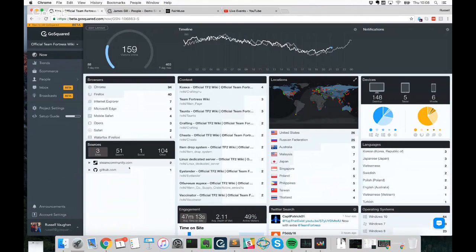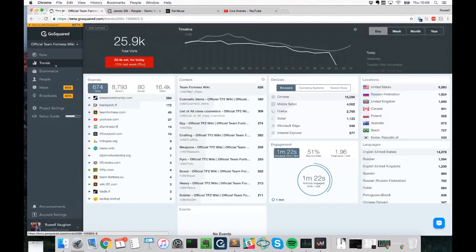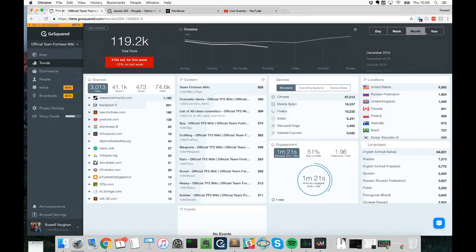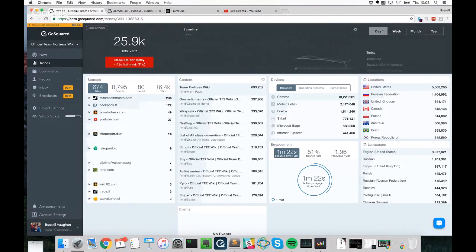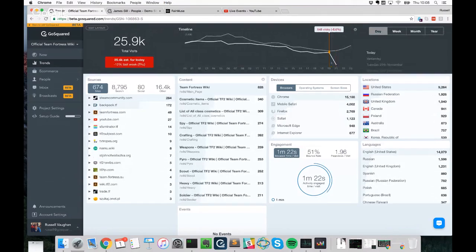So if we click into our trends dashboard, again, this is an area that we can take a step back and see the key data that's driving traffic to our site, but we can extend it over longer periods of time. So you see in the top right-hand corner, we can toggle through days, weeks, months, and years. And all of the real-time data that we've been able to collect and aggregate about your users will be reflected in real time.